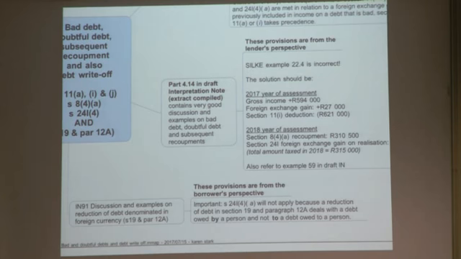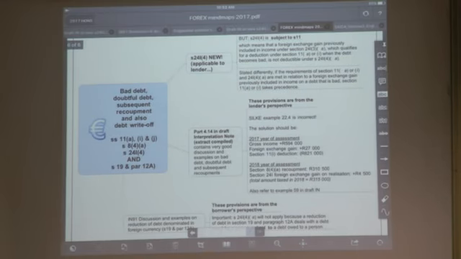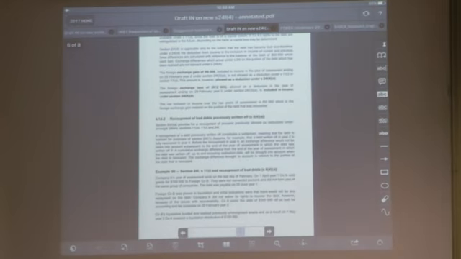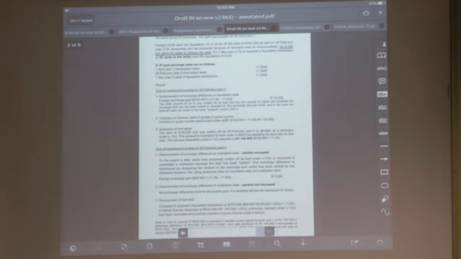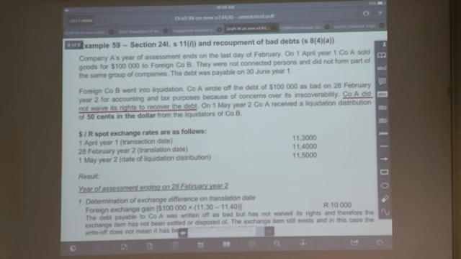The assignment is in about 3 weeks, right? Okay. The assignment will just be on the lectures from today till the Saturday before the assignment. So you can expect some debt write-off and things in there as well. Okay. So let's do the first one with 24I4. I want to just do the last example. If we have more time, we can do more of them. But the last example is example 59.